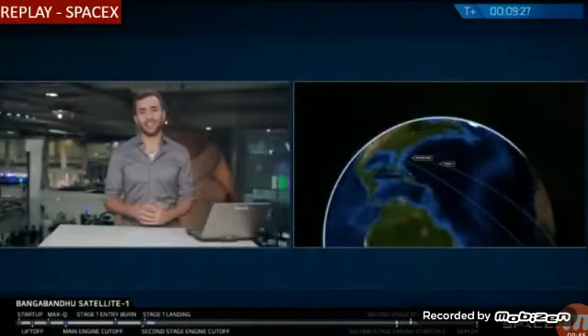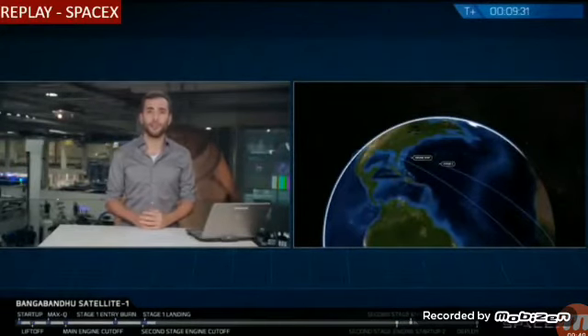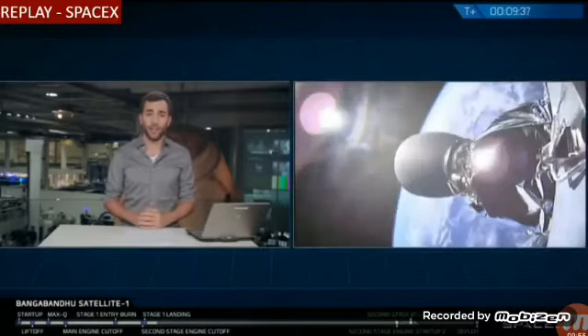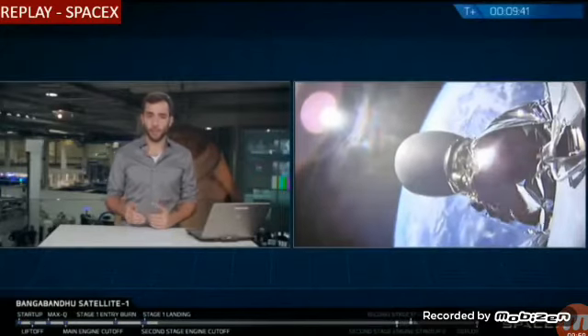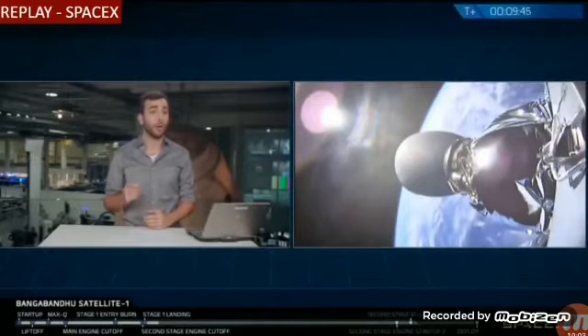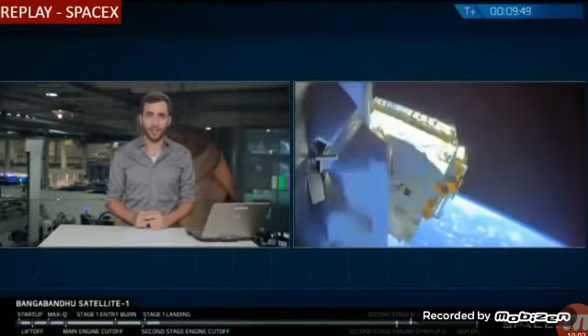While we're all very excited here at SpaceX to recover our 25th booster, the primary mission is still to bring Bangabandhu Satellite 1 into geostationary transfer orbit. Right now everything is looking good from that second stage. It's going to coast for about 17 minutes or so. We're going to show a simulation of where that second stage is, and we will come back in approximately 9 or 10 minutes to guide you through the rest of the satellite deployment.